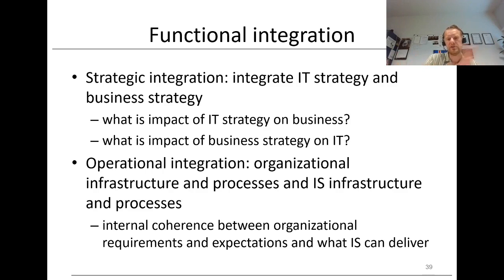What is the impact of the business strategy on IT? If you have a new type of business strategy, or if you want to cut costs and so on, how will that impact your IT? Which IT investments can help us contribute to that purpose? Operational integration means that the IS infrastructure and processes should support your organizational infrastructure and processes. So there should be coherence between your organizational requirements and expectations and what IS can deliver.